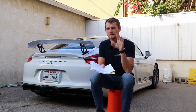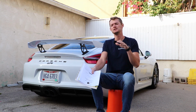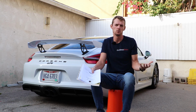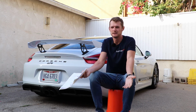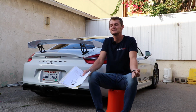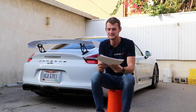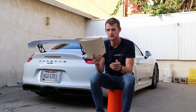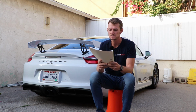And that's one of the things I wanted to mention when it comes to hidden costs with GT cars, because it's not just that parts are expensive, like 2 to 3 times a normal cost of a part. You would expect an OEM wheel from a regular car to be like $200 or $300. This is like 5 times that. It's insane. So I'm actually quite lucky because the rear wheels on this car are $2,000 a piece. Fortunately, it was just the front one that ended up being replaced for $1,500. So, roundabout $3,000 in at this point.